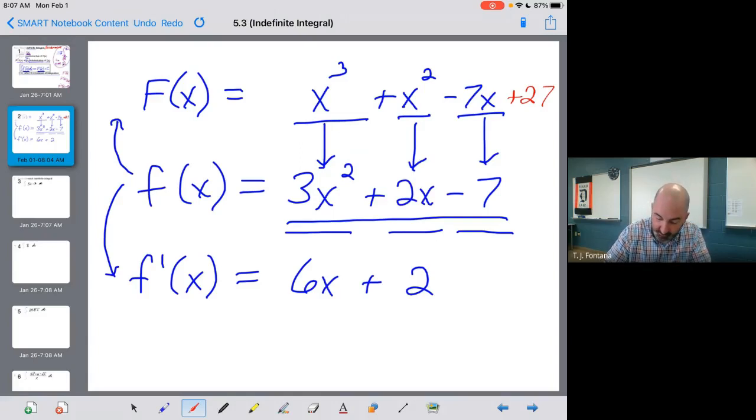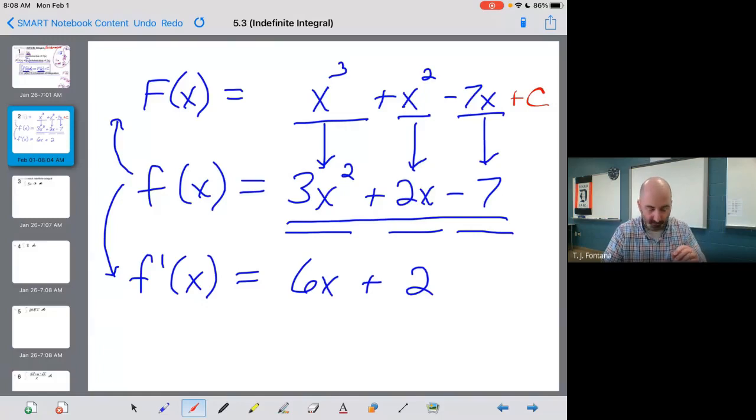And if that were the case, the derivative of that plus 27 wouldn't show up here at all, because the derivative of any constant, 27, -5, pi, e, all right? The derivative of any constant is always going to end up being 0. And so for that reason, it's impossible to know if Quinlan just guessed right by putting a plus 27 there, or if it was a different constant, or if there wasn't a constant at all. So there is absolutely no way of knowing if there's a constant there in red, and if so, what it is. So that's why we don't try to guess. We generically just put a plus c at the end of our antiderivative expression, indicating that I don't know, I'm not sure if there's a constant there or not.